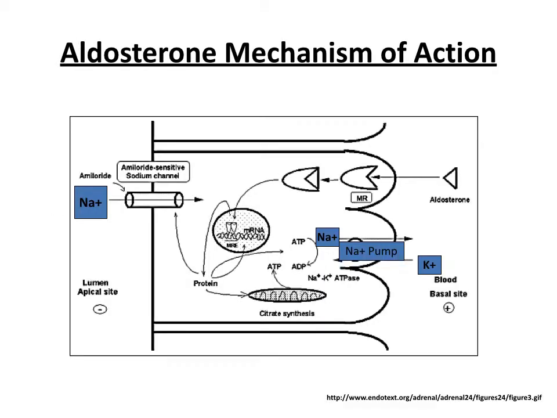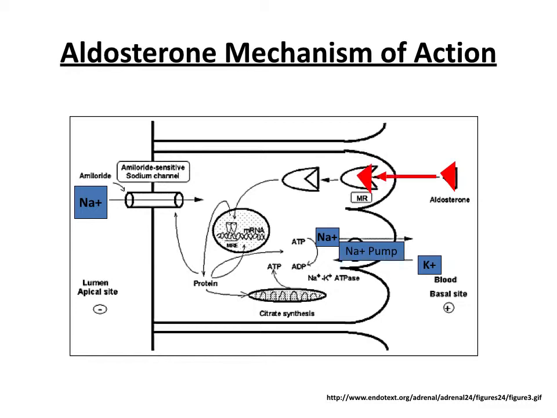So this slide shows the aldosterone mechanism of action. Over here I animated the aldosterone and made it a red triangle. When aldosterone gets secreted, where does it get secreted from? The adrenal cortex. What stimulates its release? I think we lectured about it on Monday. Angiotensin II, among other things, is going to stimulate its release.